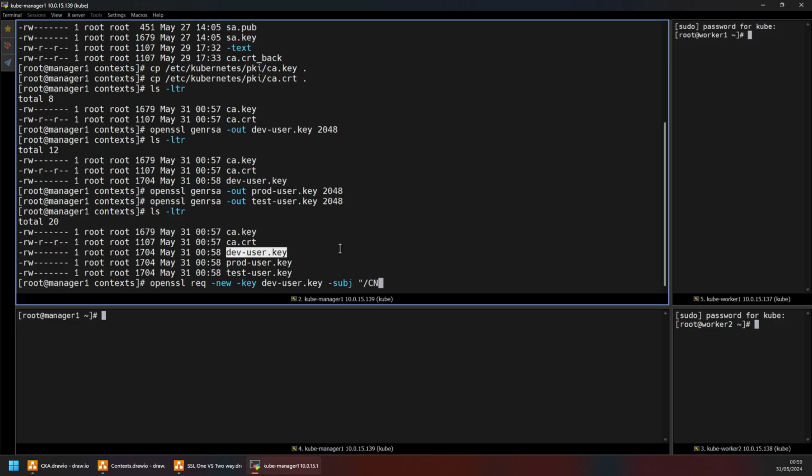What I'm going to do is finish all those details with one detail, the CN, common name. So I'm going to give dev-user. And then -out is dev-user.csr, certificate signing request. What this says is: request a new key, using this key, with the subject common name dev-user.